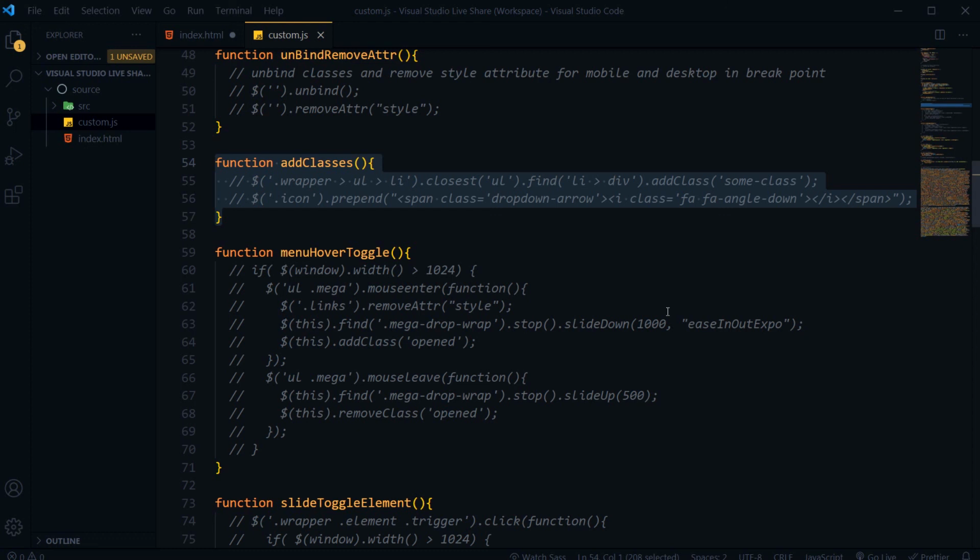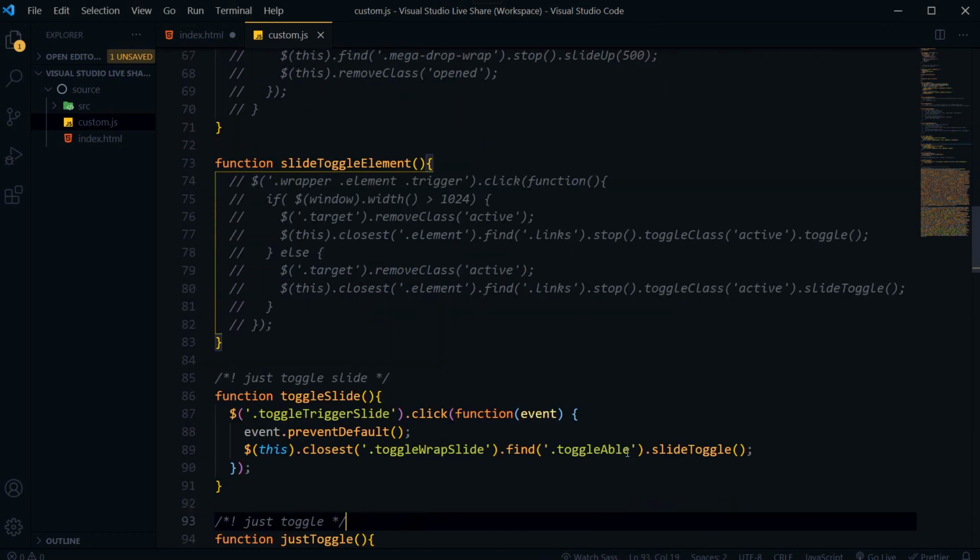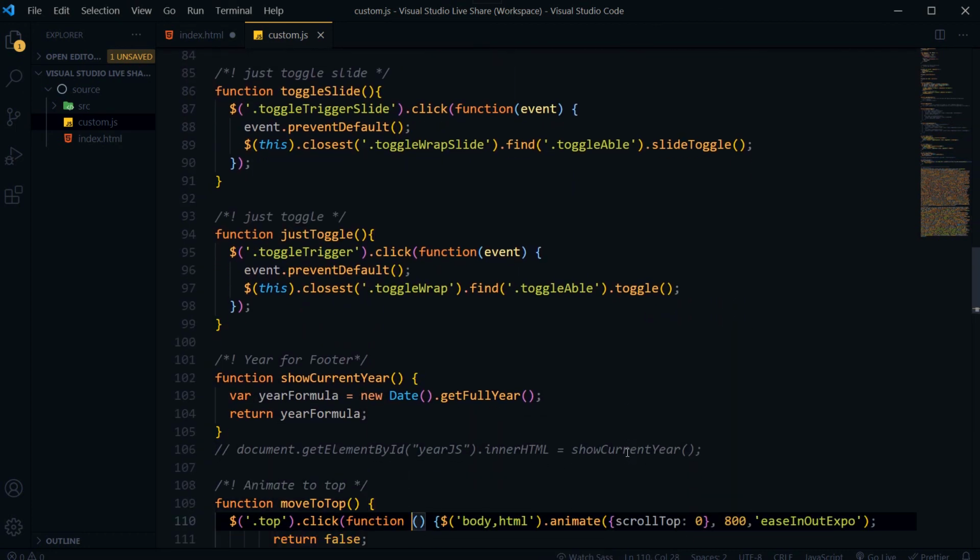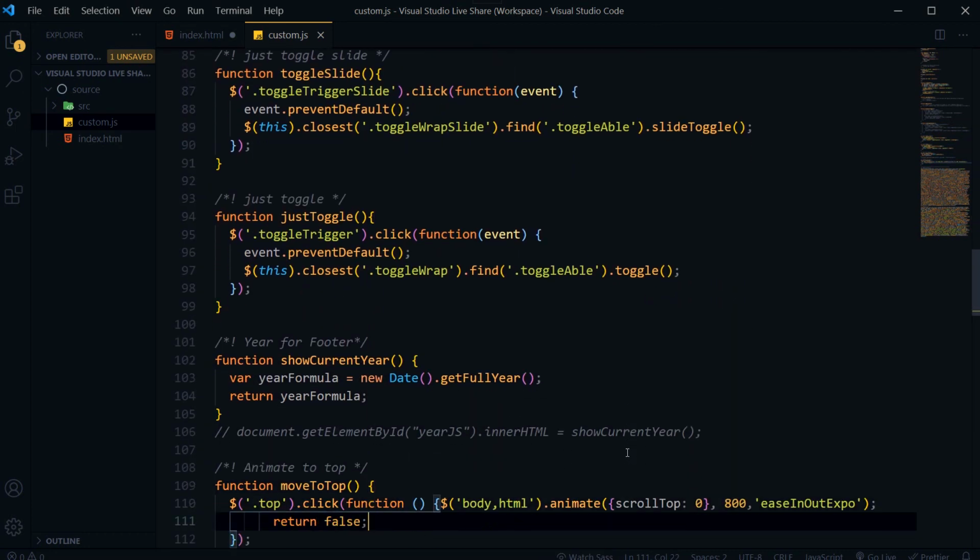These functions are menu, hover toggle, slide toggle element, toggle slide, just toggle, show current year, and move to top. Their names are self-explanatory, right? And the functionality is there, and I can call these functions as needed. Functions are being registered but not called right now.